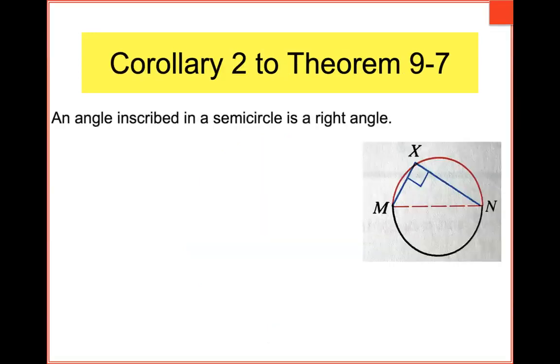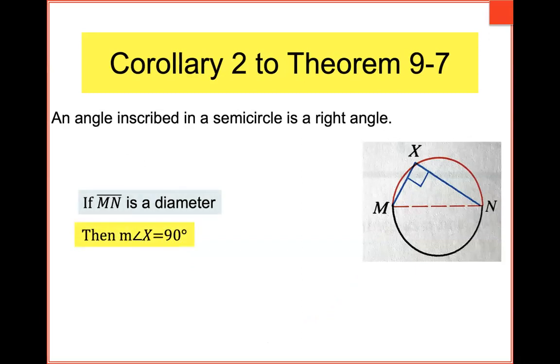And that is corollary 2. So our third shape looks like that. And the result is that the angle has to be 1/2 of the semicircle. In other words, the angle has to be 90 degrees. I told you these would come at you fast.